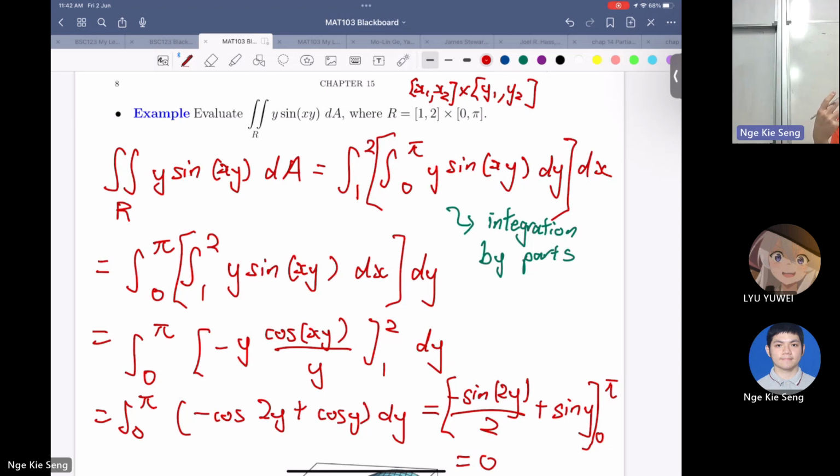Can I say again? Sure. At first, we learned two methods, right? One method is if the function is always positive, then the double integral represents the volume under the solid above the rectangle. Two, if your integration domain is a rectangle, by Fubini's theorem, you can compute the double integral as the iterated integral. So can we use the volume of solid method to compute this volume or not?